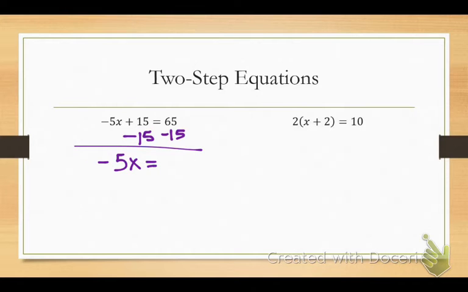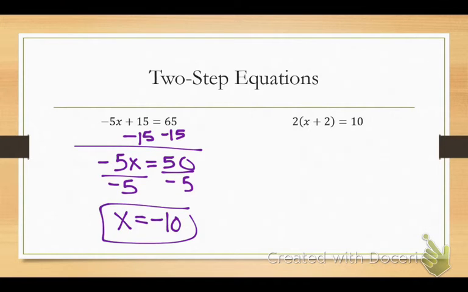Walking around and looking at your boards, it looks like you guys are showing your steps really well, because the work is important and you will lose points on your quiz and your test if you're not showing your work. Inverse operations is important, again, so we can learn the process. -10 is our answer on the first equation.